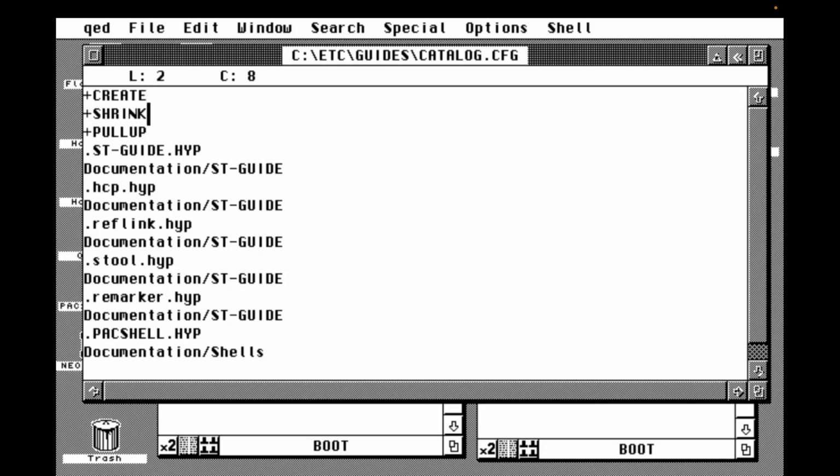Shrink is the thing that gets rid of empty categories, and pull up is the thing that says if there's only one child in the directory below, effectively pull it up one. Then after that, there are a series of instructions saying for this hype file, so the dot means process a hype file, and then after it is the name of the hype file, and then you tell it the categorization you want to give it.